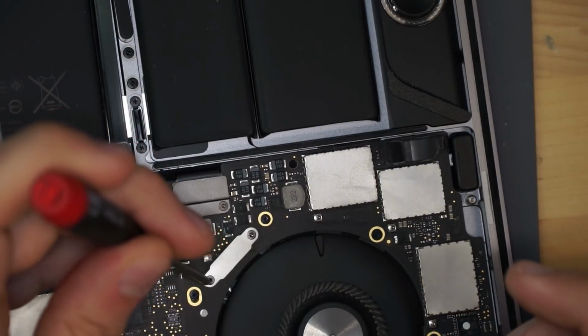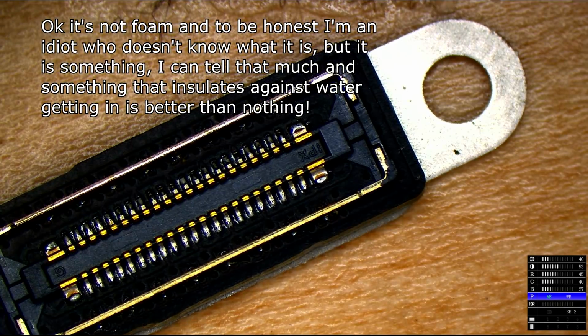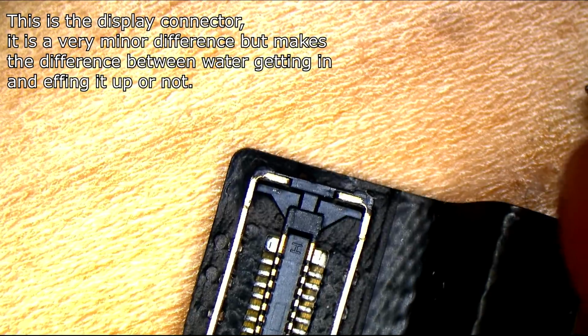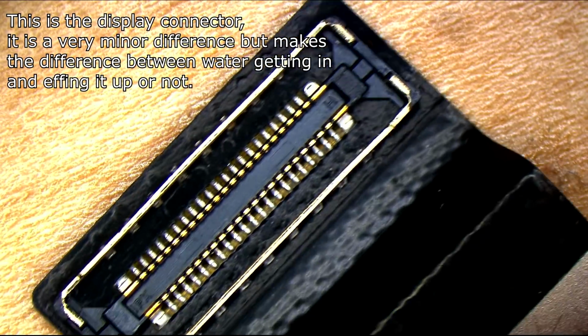Whereas on the Lifeboat connector for data, they've really secured this area so that there's foam and stuff around it so that liquid is not going to get in if it's screwed in. On the display connector, liquid gets in very easily. It is right in the corner of the machine, and even humidity can cause this problem.